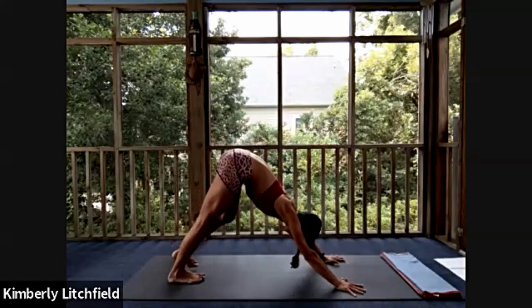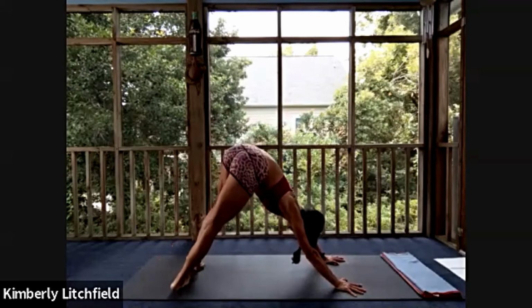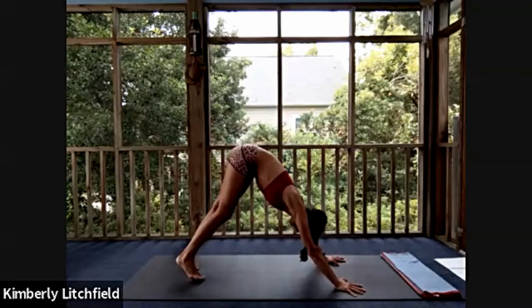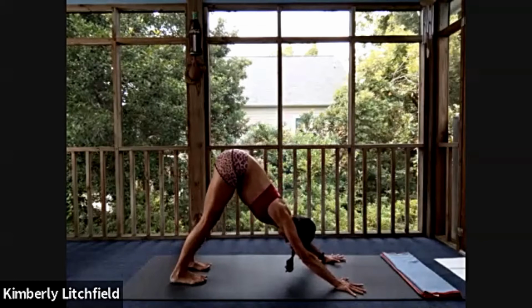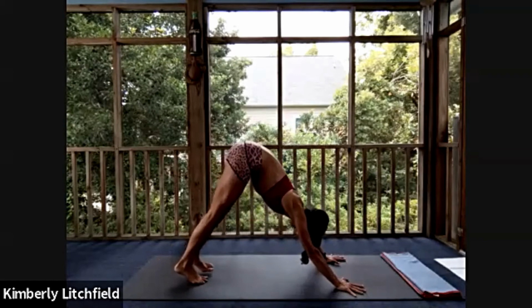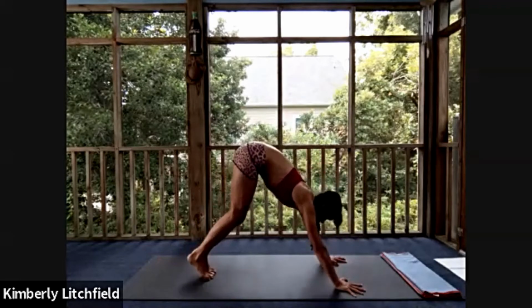Just take a moment there. You might sway the hips side to side, pivot on the balls of your feet. Just shake up the head or even just walk your dog. Step the feet together. Inhale, look to your hands, bend the knees.